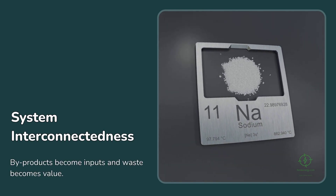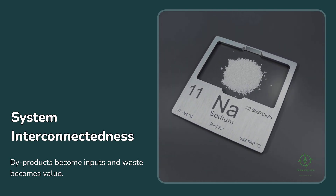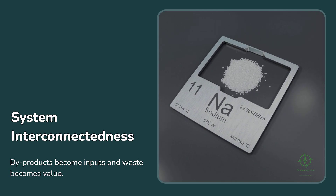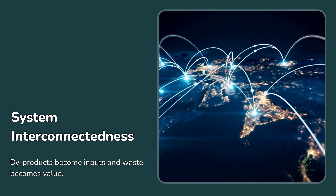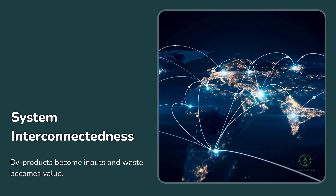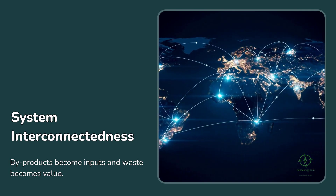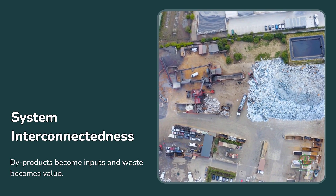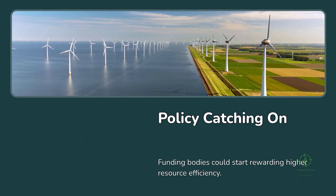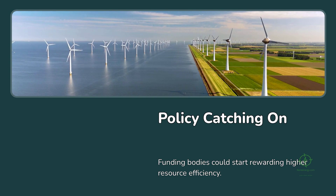But beyond numbers, there's a systems-level insight here. When we think of decarbonization, we often focus on single outcomes — clean hydrogen, low-carbon steel, renewable ammonia. Yet the real transition depends on interconnectedness. Every time we split a molecule of water, we create not just hydrogen, but oxygen. Ignoring half the output is a luxury the world can't afford if we aim to optimize resource use. The future energy system will need to be more circular, where byproducts become inputs and waste becomes value. The European Union's renewable hydrogen frameworks are gradually recognizing co-products like oxygen and heat as potential credits in lifecycle assessments.